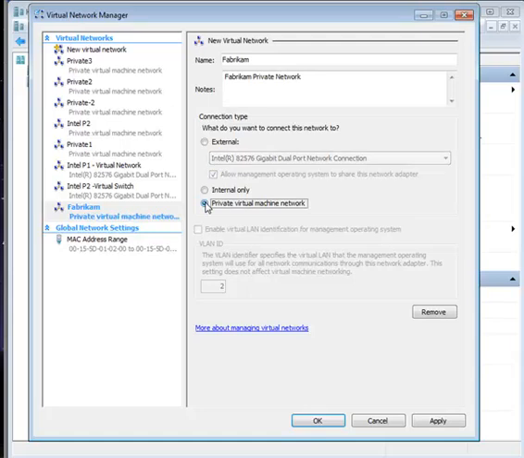So we want to create a private virtual network. Our VLAN options are not available because we're not connecting to the actual physical NIC for this, and so VLAN IDs aren't really applicable. So we click Apply, and bam, our new Fabricam network shows up here, and now we can start connecting virtual machines to that network. Go ahead and click OK.